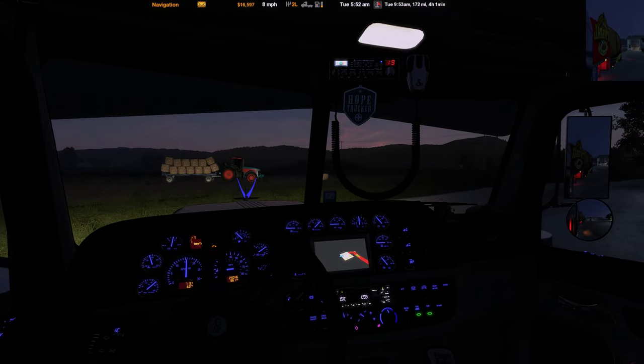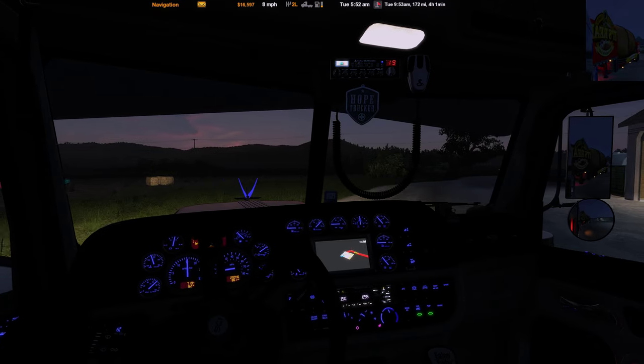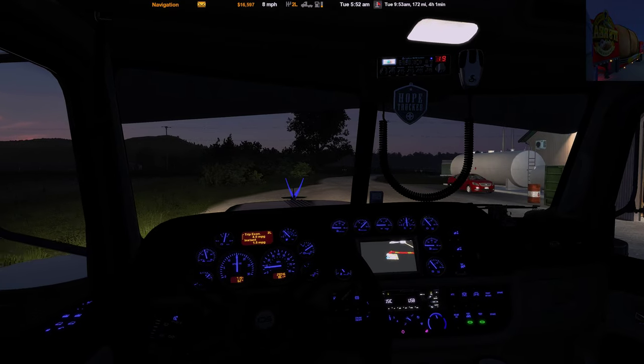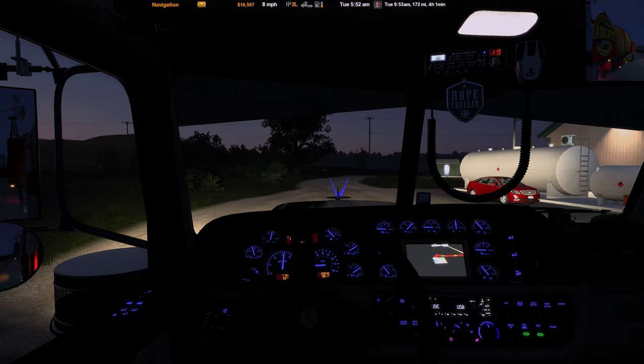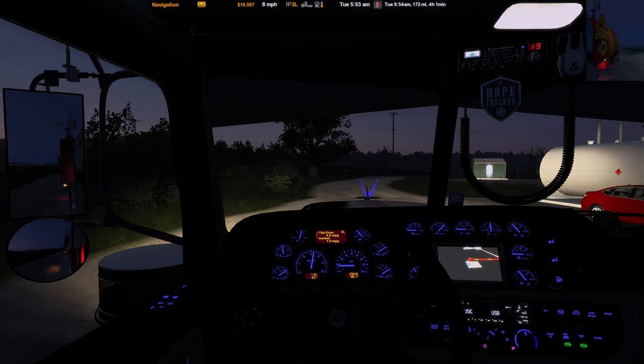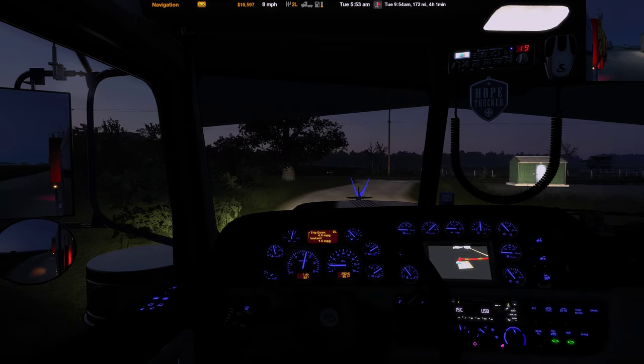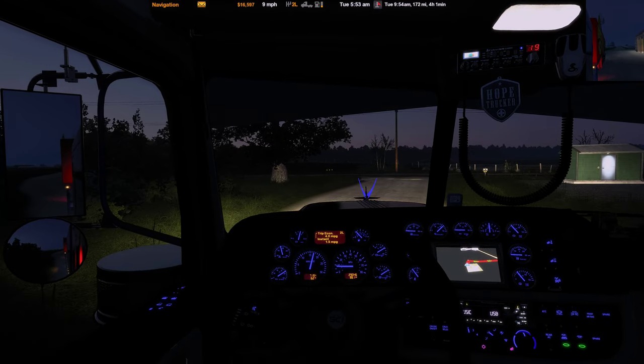We're gonna stop and take on a little bit of fuel. Well, we actually got enough to get there, but it would be pushing it. So if we come along a fuel stop, then we'll stop and get fuel.